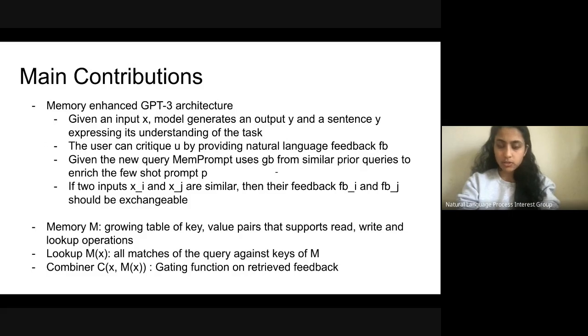If the score is too low, it doesn't think the feedback would be useful in generating a better response, so in that case, it doesn't include it. They train the scoring function to see if the memory output is relevant enough to improve the response that's generated.